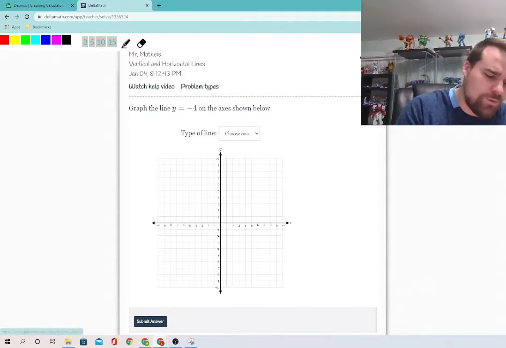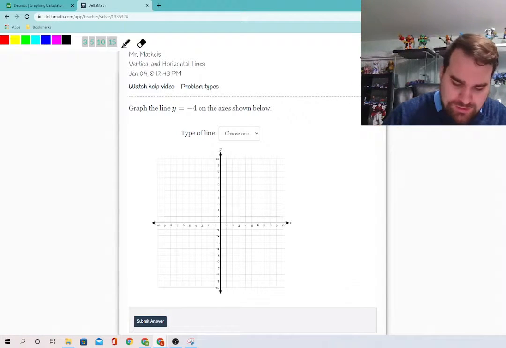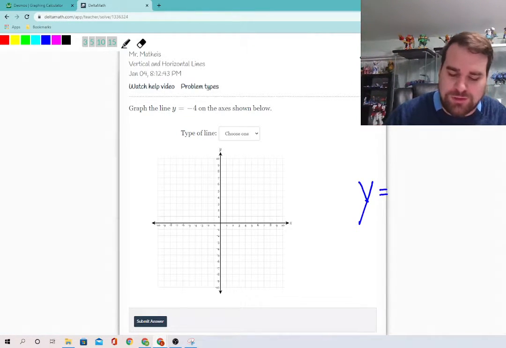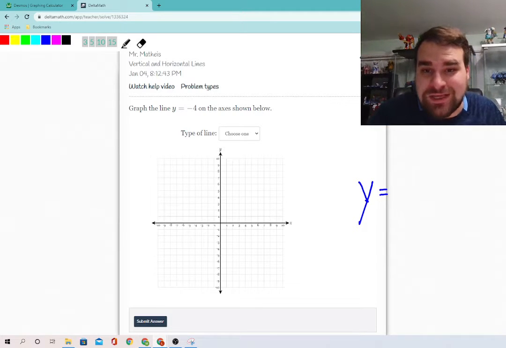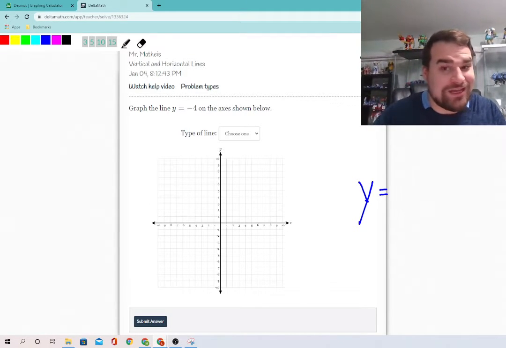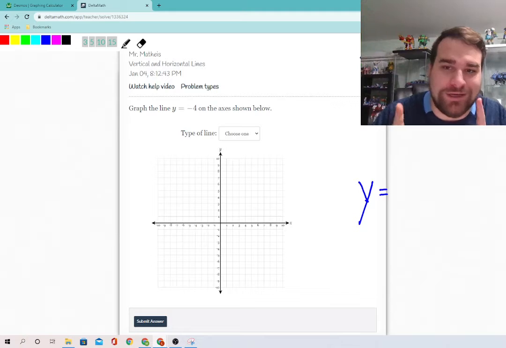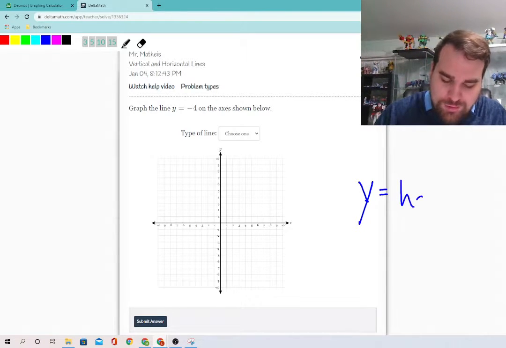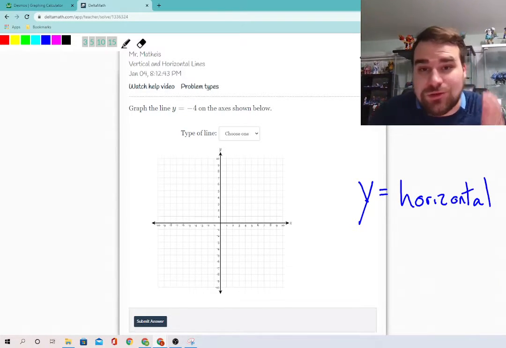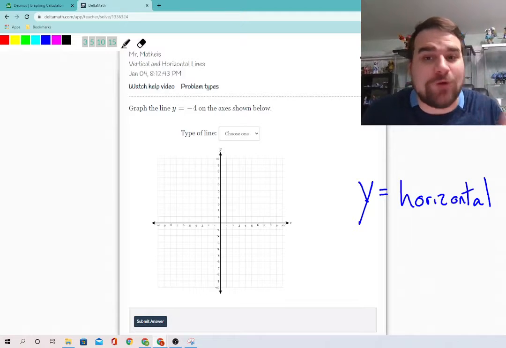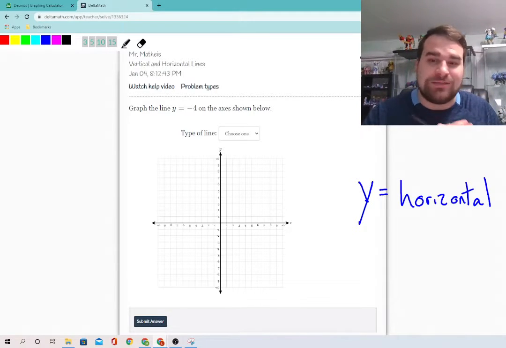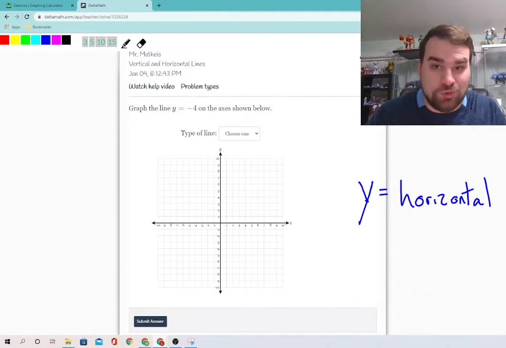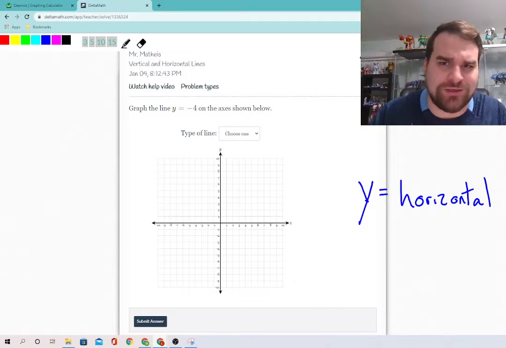Anytime we have an equation that says y equals, you're thinking vertical line, aren't you? But that's where it tricks you, because y equals equations are always horizontal. Now, that seems weird because the y-axis is vertical, right? So it almost seems counterintuitive, but it's true. And we'll talk about how it's true in a second when we actually start graphing this and see it ourselves.